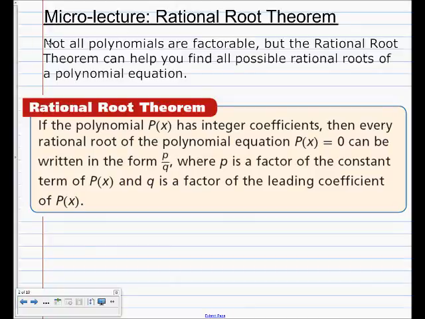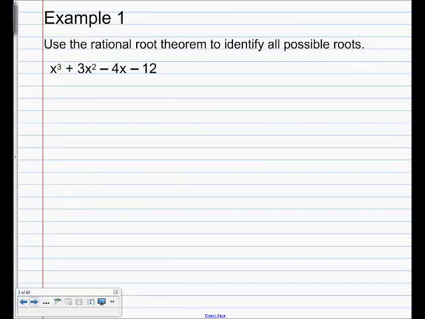Okay, so I have one more thing I need to teach you before we can finally solve for these answers, that what makes these polynomials become 0. Okay? So this theorem is the last thing that we're going to talk about, the rational root theorem. So guys, we're going to end up solving problems like this. All right? We want to figure out what makes this whole thing become 0.